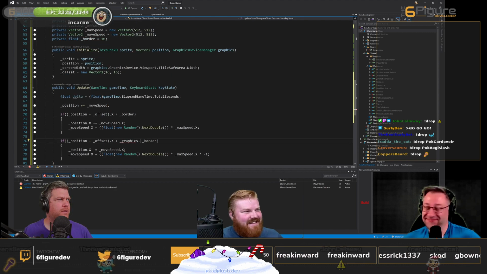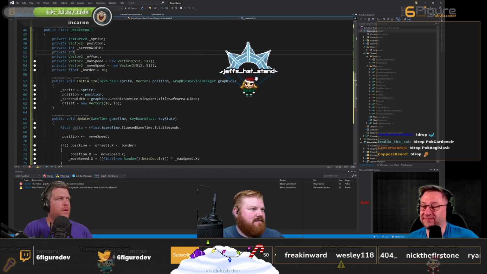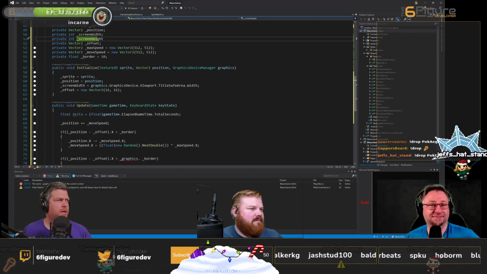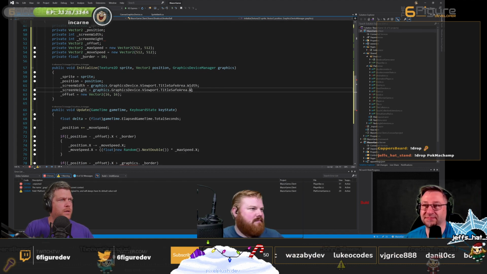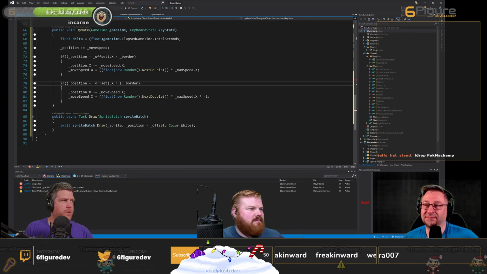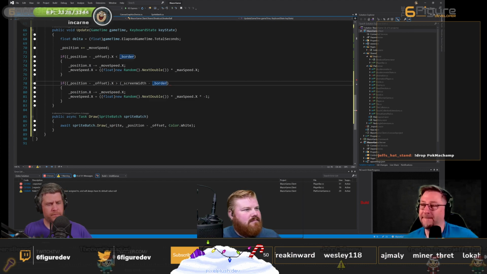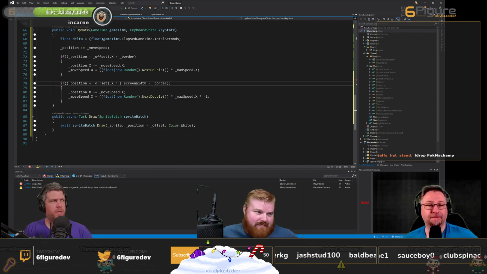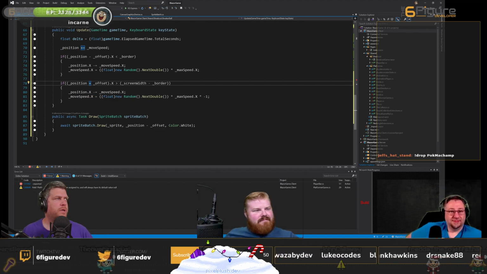Graphics, why is this not? Oh, screen width. Oh, well, we need screen height here too. Don't tell me, I know that's not how you spell it. Height and height. Okay, so now we don't need that. It's just going to be the combination of screen width minus the border. And yep, except for this would be plus the offset, position X, move speed X, we're going to minus it because we added it there.